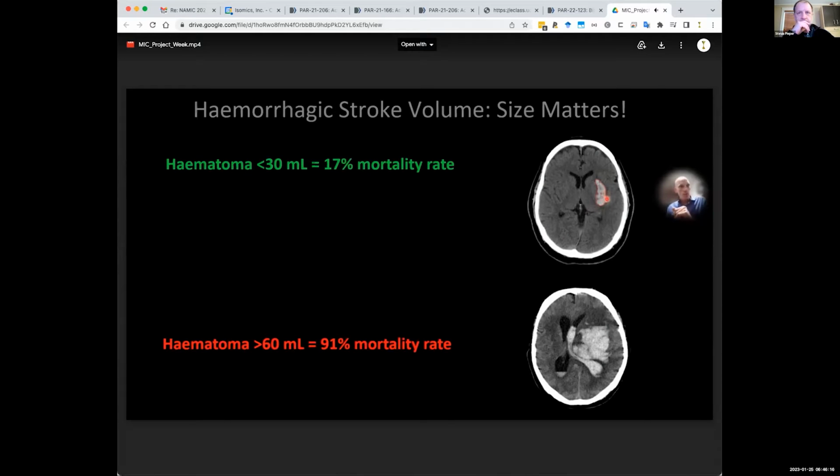The blood appears white or bright on CT scan. And you can see that this patient had a relatively small hemorrhage and this patient had a very large hemorrhage. And you probably would guess that this patient did better than this one. In fact, this patient died. And this top patient actually survived and recovered and returned to their pre-stroke life.